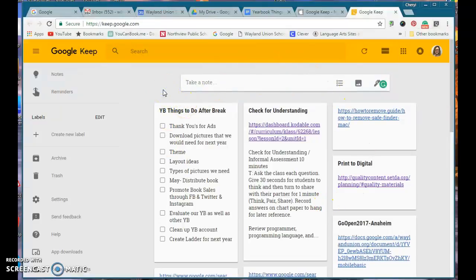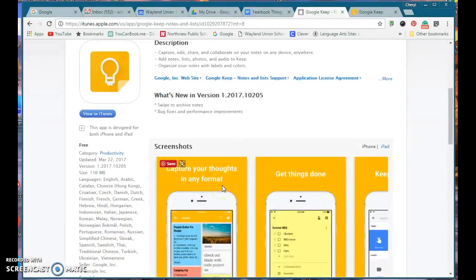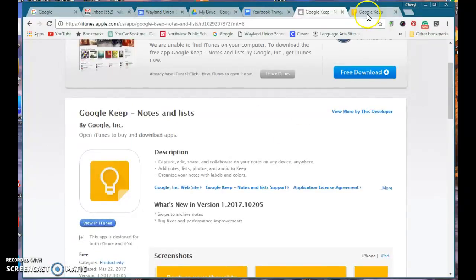And what it allows me to do is either take notes, I can add a list, I can do a note with an image, and I can also do a drawing. So this is what's really cool, you have a lot of choices. It is also an app for your iPad, and I'm going to show you right here, or an iPhone. So you can start to have lists between your devices. So if you have it installed on the other ones as an app, as long as you're logged into your account, it will sync and you can share things.